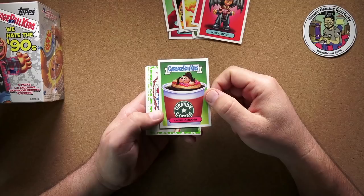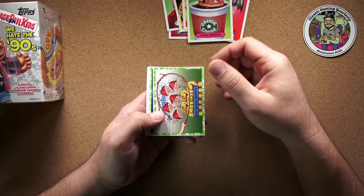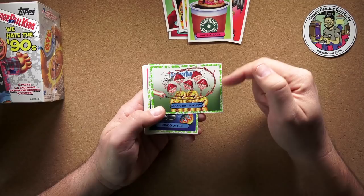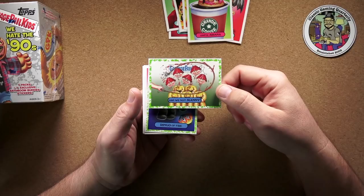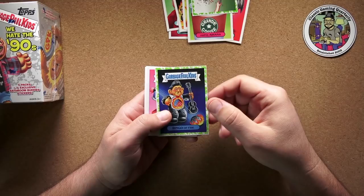Awful Ariana — that's pretty funny. I couldn't tell you a single Ariana Grande song; I don't even really understand how I know who she is — probably just from Reddit or something. But they stuck her in a Starbucks cup, which is pretty funny. And these next ones are cool — they have a slimy border. Are We Not Manny — obviously that's Devo. I enjoy Devo's music, though I wouldn't say I'm a huge fan.